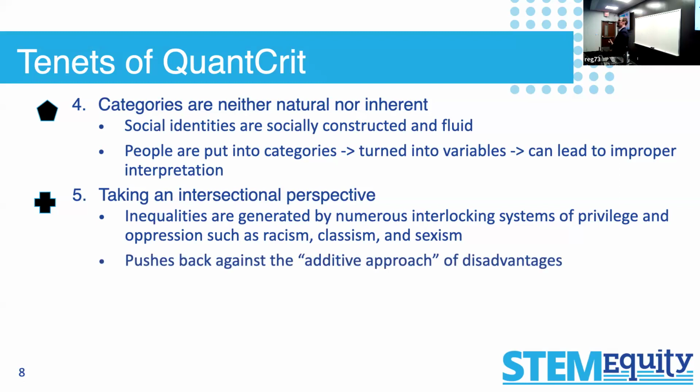The classic example of this is when we think about the ways that Black women experience anti-Black racism, that's going to be different than the way that Black men experience it. And when we think about the way that Black women experience sexism, that's going to be different than the ways that white women experience sexism. There's something unique about being a Black woman, that you're going to experience these things in different ways. So these are dynamic interacting systems.